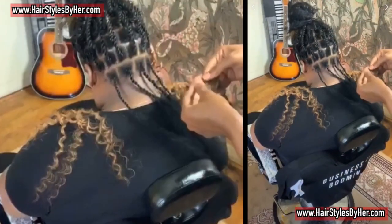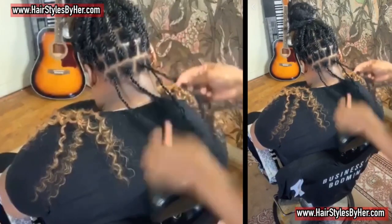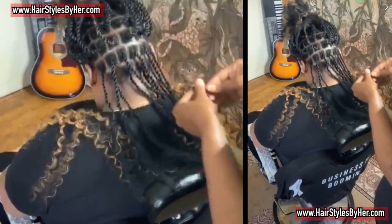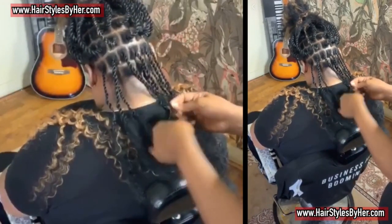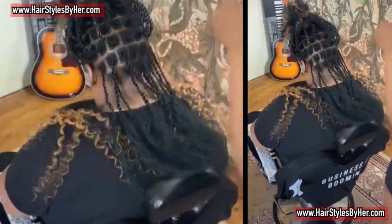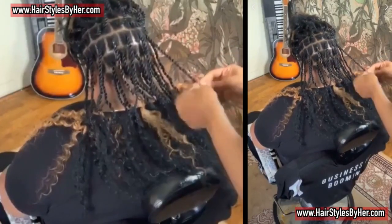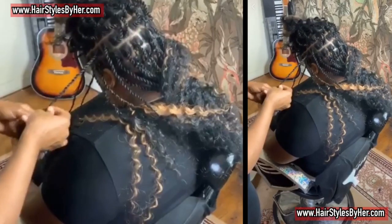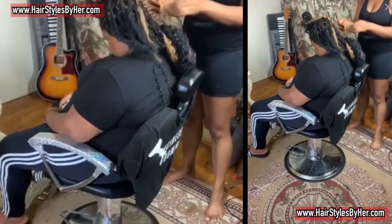I like to mix the hair. She wanted a couple of blonde highlights, so some strands will be blonde, but in other areas I mix the blonde and black hair together on the ends so it looks more cohesive. I add little hints of blonde into the black pieces and hints of black into the blonde pieces — it looks so pretty and is something I discovered on my own.